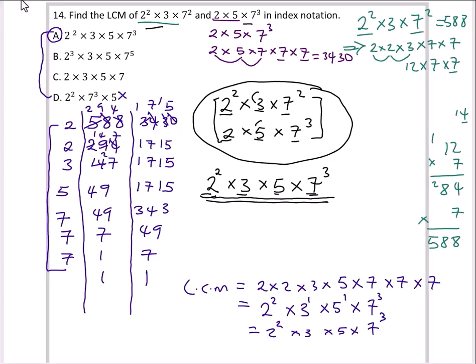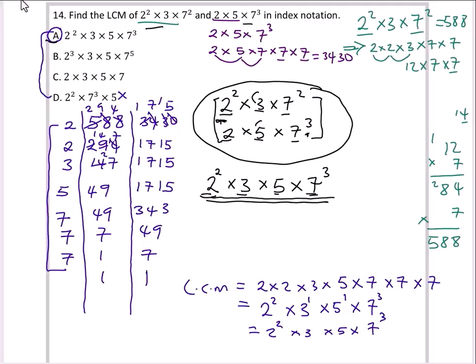But what you do is that while picking the values, make sure you pick the ones that have the highest power. When you have numbers repeating, 2 was repeating, so we pick one of the 2s, but the one that has the highest power. And then 7 was repeating, we took the one that has the highest power. And if you see, that aligns with option A. So it means that option A is actually correct.